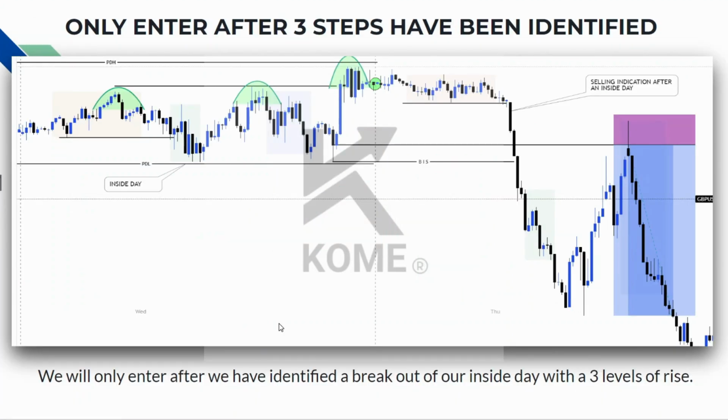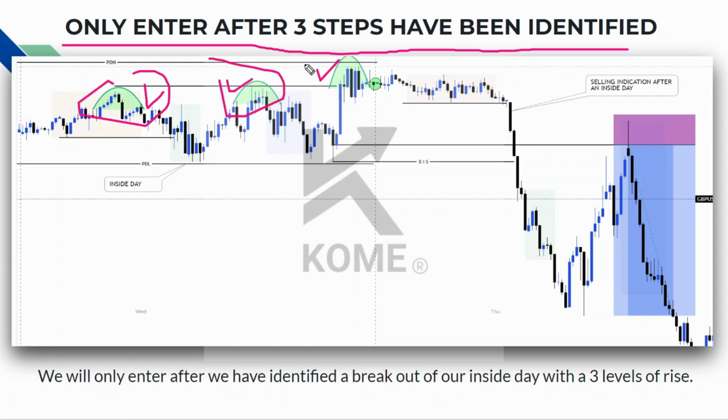So only enter your trade after three steps. And as you can see, we have one, two, three. So I personally call this the stamps. All right. Once you've identified all of this, then go. Okay. So we also have to look for other confluences like break in structure. Right. Break in structure is different from break of structure. I'm going to teach us that some other time, not today.